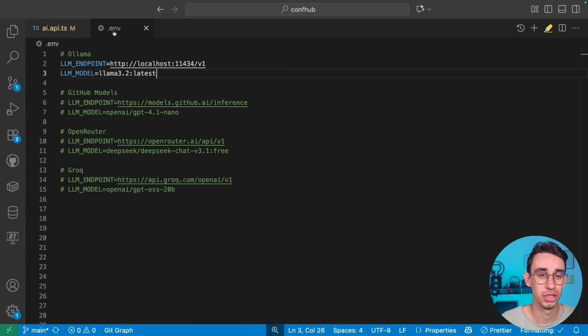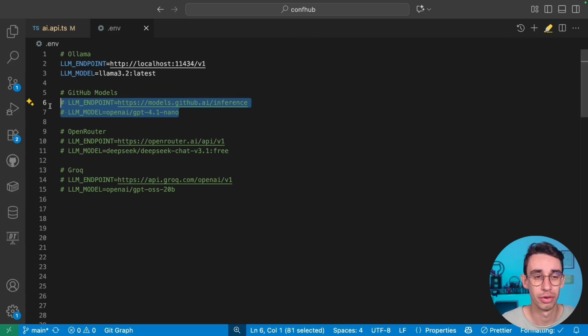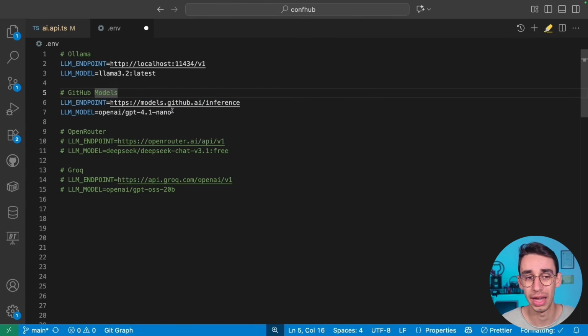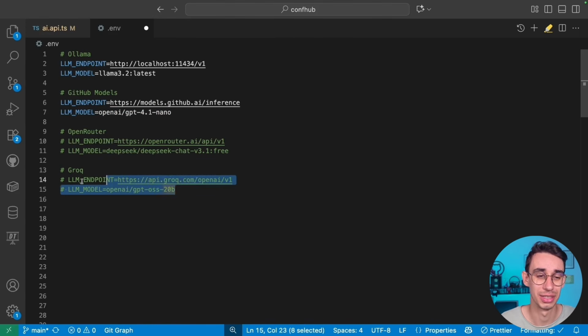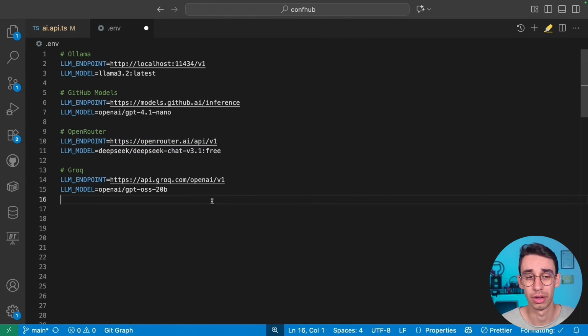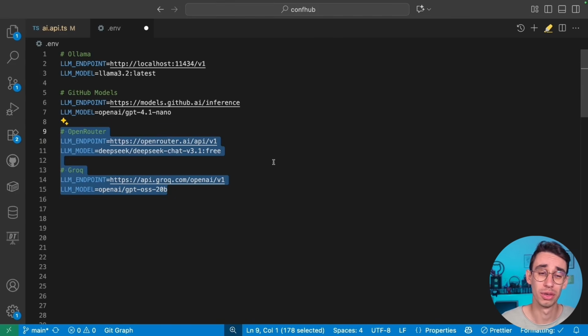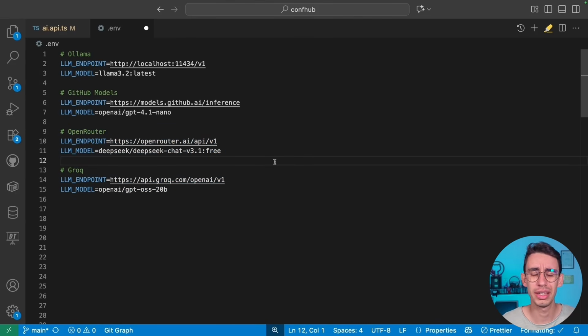The cool thing is that the only difference in your application, where you just tested with Ollama locally, is to just replace the env and use the different endpoints. So here the endpoint is now models.github.ai, and I can change the LLM model to any of the supported ones here on GitHub Models. And as you can see here, this is actually a spoiler of the other 2 methods I tried that are through OpenRouter and Groq. I didn't play a lot with those 2 other options, but I can already tell you a few words of my initial research.